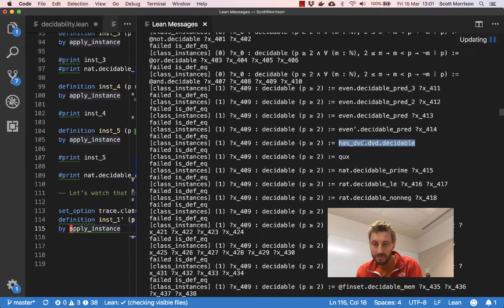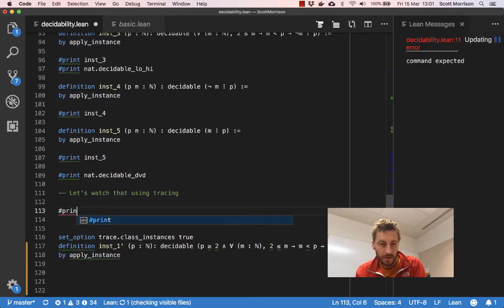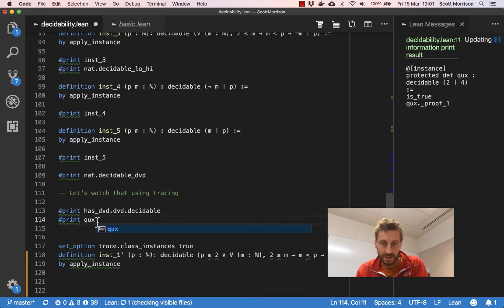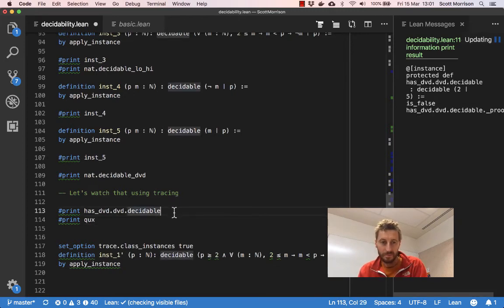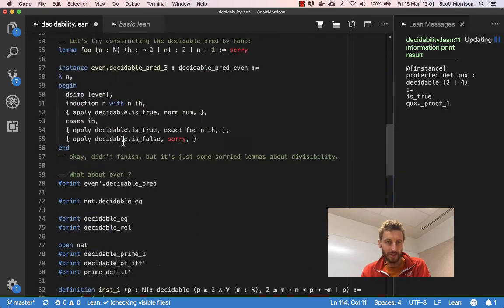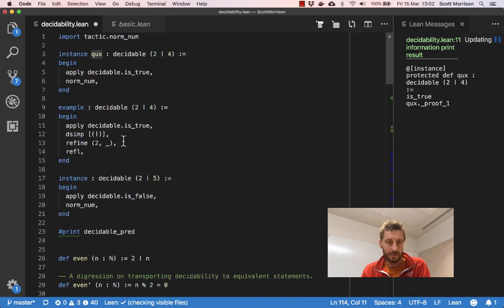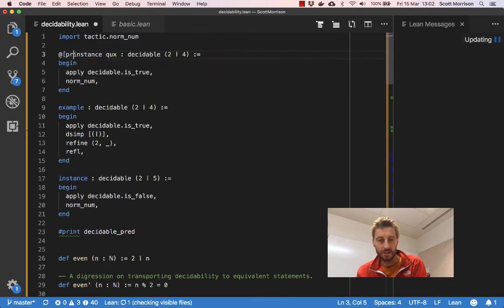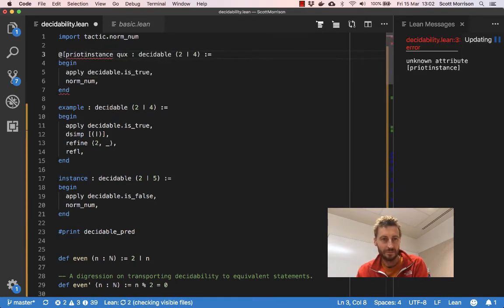We can maybe, here's a trick. No, that's not telling us any information about the instance priority. When we print those statements, it tells us that they're both labeled as instances, which just means that Lean will try and use those definitions in type class search. If you change it though, it should appear as an attribute. Okay, yeah, so let's go back up to quux. Where was quux? All the way back here at the beginning. And set the priority. At priority and the number. The default is 1000. 50.